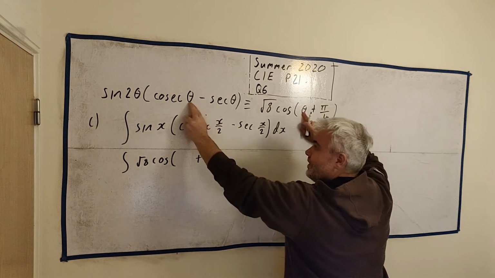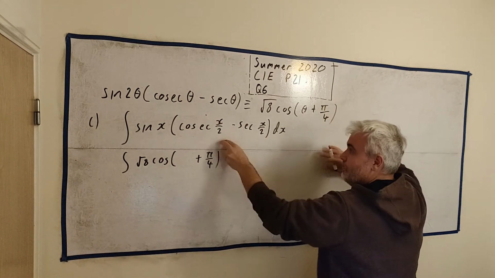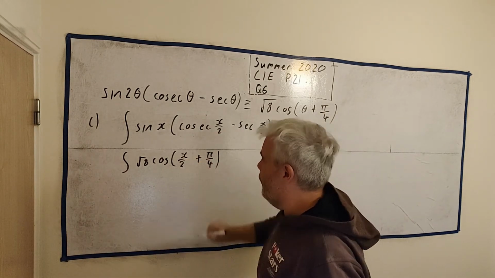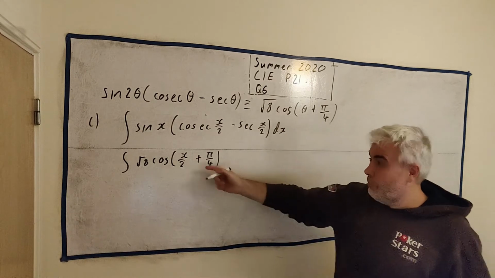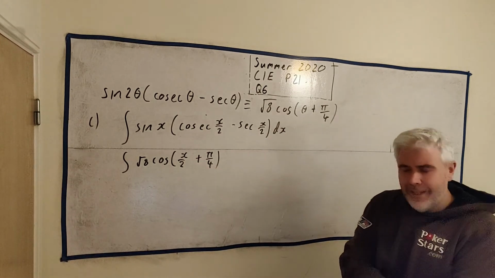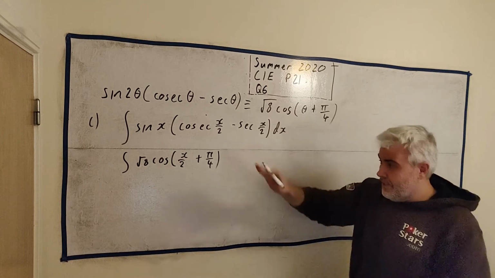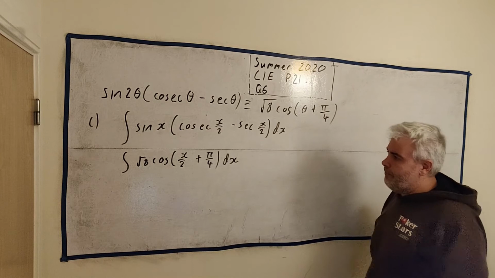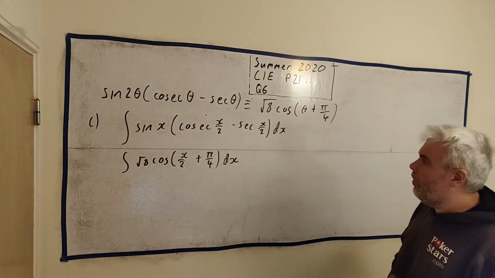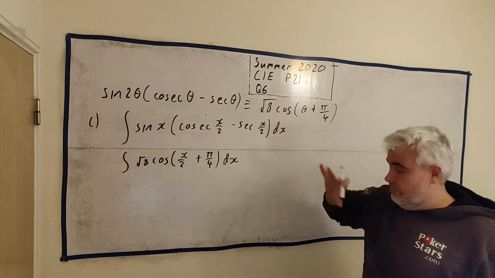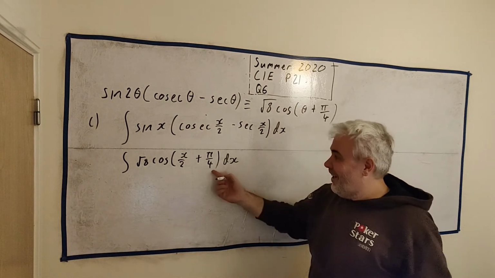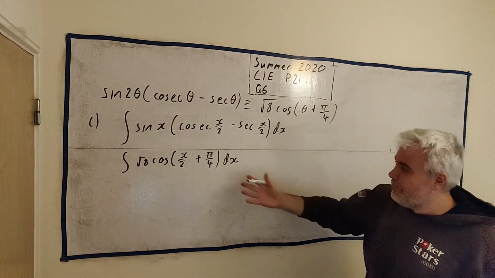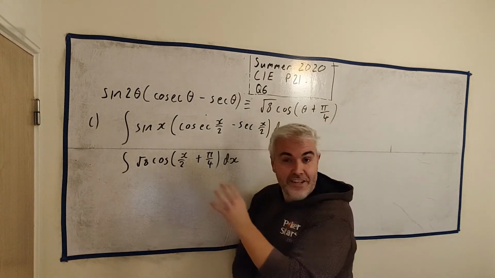The only slight difference is that it won't be theta, it won't be x. Theta was the same as theta, so whatever this is equal to, it's going to be the same as these two guys here. So it's x over 2. Lots of students would have written x there and they would have lost marks. The examiner would have given them some marks if they did the rest correctly, but they would have lost marks there. And dx is still the same. Okay, so instead of this really hard question, I can do this question. But this is still difficult in its own right. There's a couple of ways to do it. Some students are really good at doing this in their head actually.